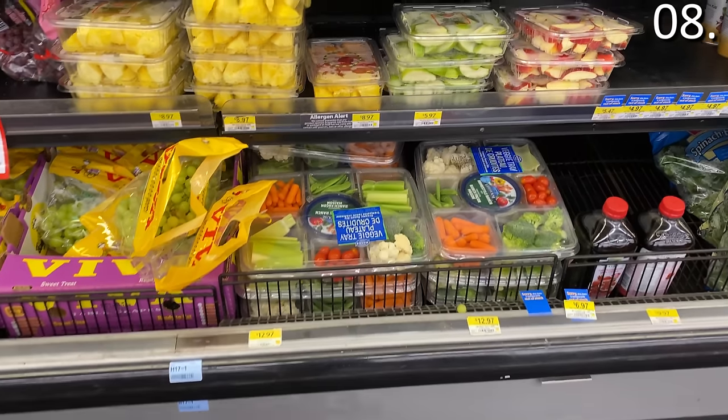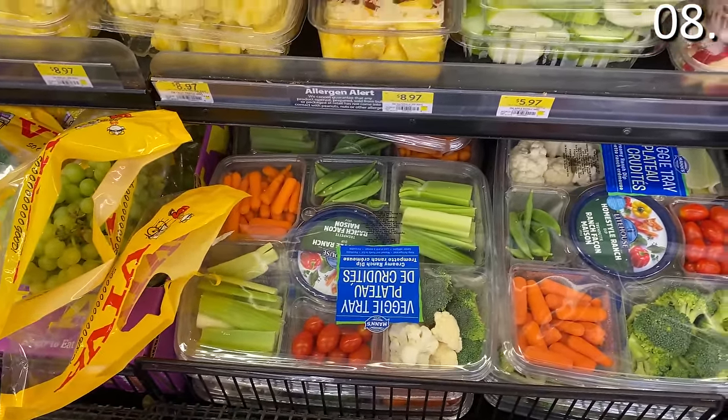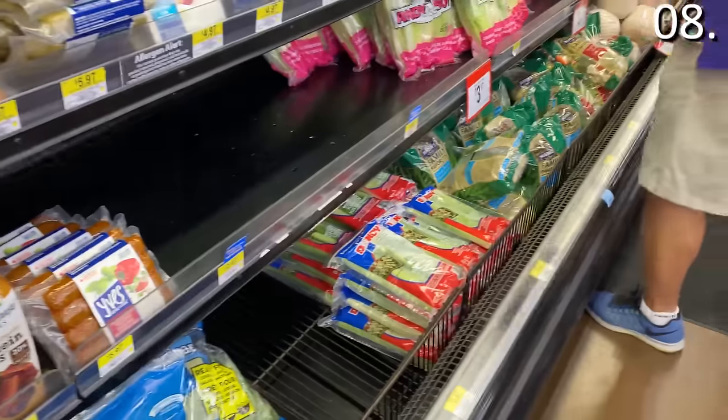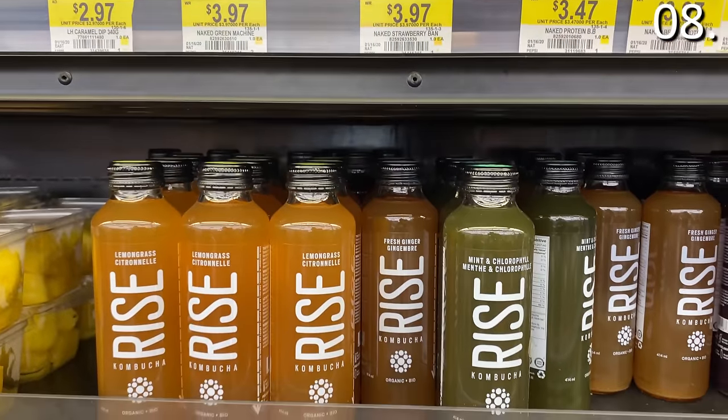The eighth biggest mistake people make at Walmart lately is completely avoiding the produce. I know the produce has a terrible reputation and many of you would not buy meat at a local Walmart. But for the larger bulk offerings of fruit and vegetables, everything is starting to look better than it ever has. It's not perfect, and you shouldn't buy produce just because you're already there — but don't entirely disregard their produce section. They've taken so many hits from consumer analysts that they really have started to improve.